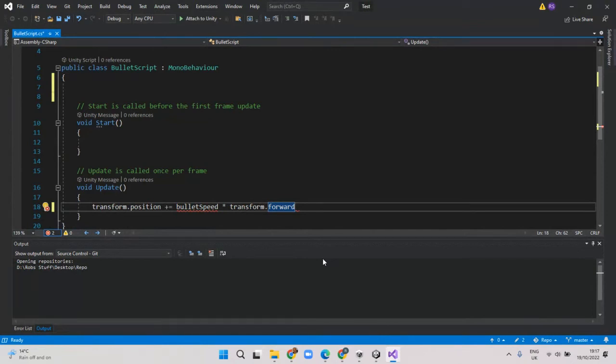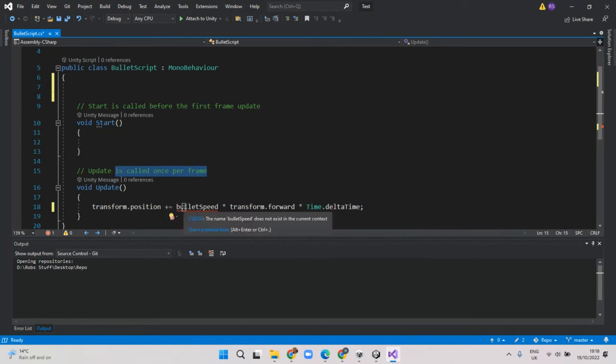Okay, now the next thing we do is adjust for frame rate, and we use Time.deltaTime for that. Again, we've discussed this already. Distance equals speed by time. In other words, if you're traveling at 5 miles an hour for 3 hours, you're going to go 15 miles. So basically, this is the amount of time that passes in a frame. Update is called once per frame, as it says here. So this will adjust it so that if the frame rate slows down or speeds up appreciably, the bullet speed won't change.